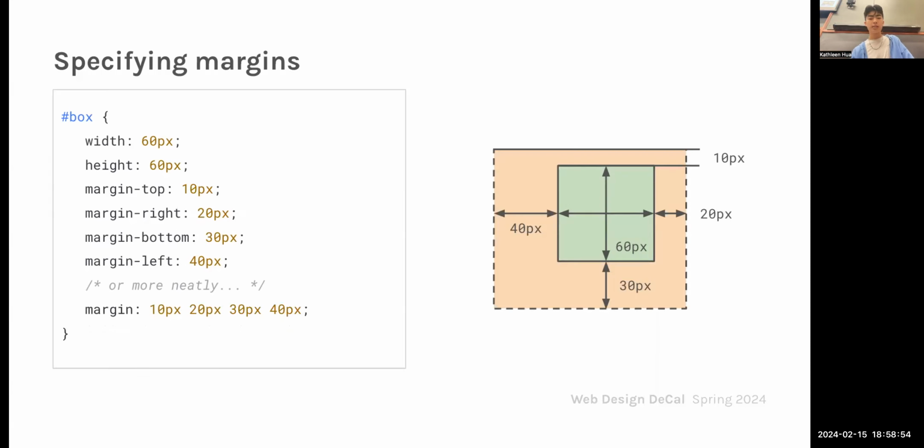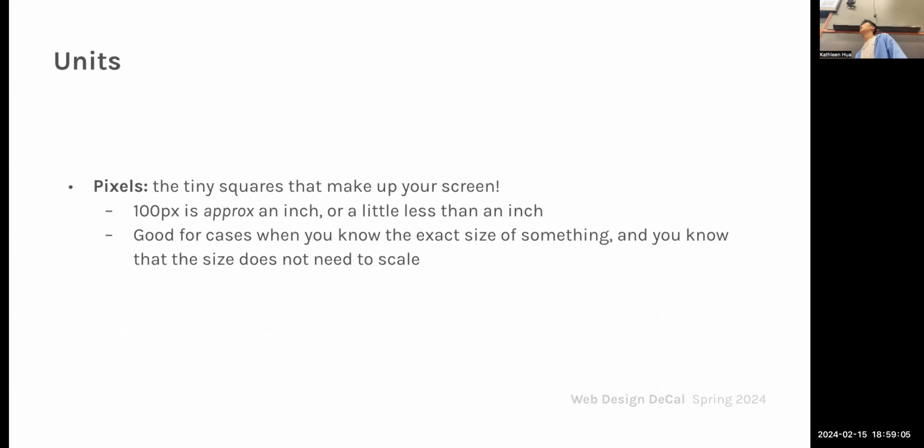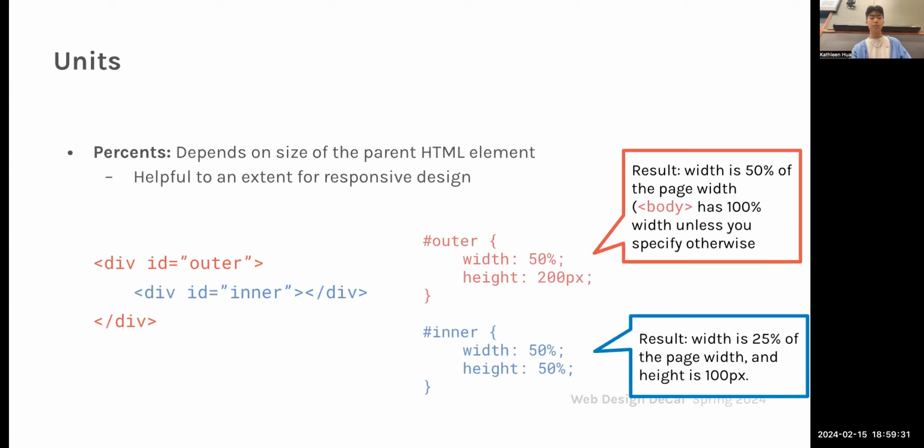Okay, so going back to this, actually, I shouldn't have skipped this. When we want to specify values for our margins or our padding, so far we've seen only pixels, right? And pixels are just those tiny, tiny dots that I don't even think are visible to the naked eye, but all the squares that make up your screen, right? I didn't know this, but 100 pixels is approximately an inch, cool. The only problem with pixels is that they're a static value. So 100 pixels is 100 pixels everywhere, right? But this isn't responsive to different screen sizes. So we might see in future lectures why that might be an issue.